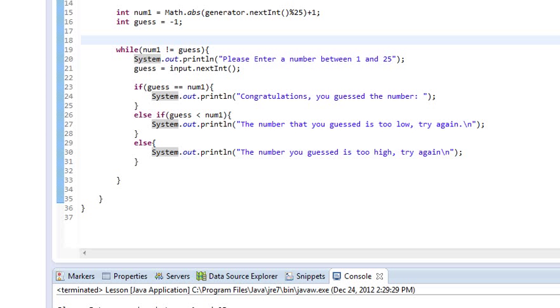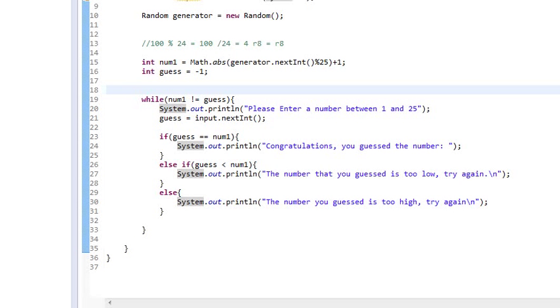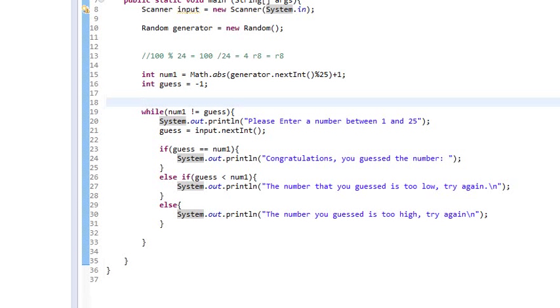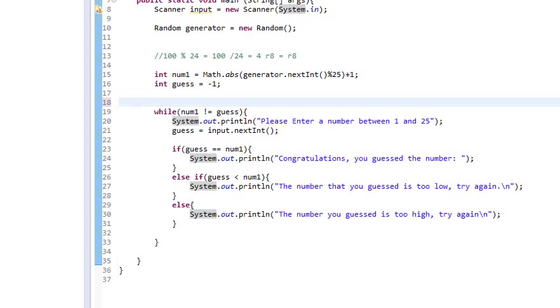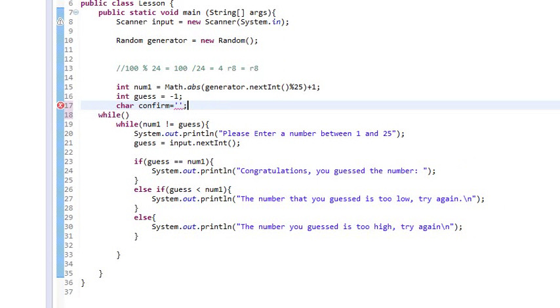As for a nested loop, there's a lot of different ways that you could do this. You could maybe ask them again at the end, do you want to play again? So if we were to toss another while loop outside this, so let's do while, let's add in char confirm. So character is simply a single letter.